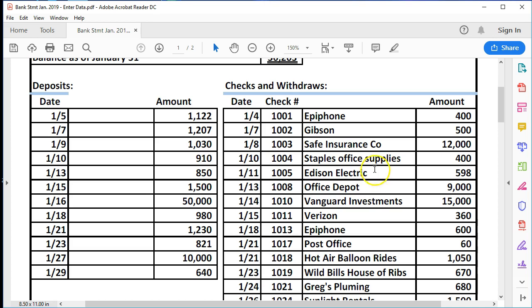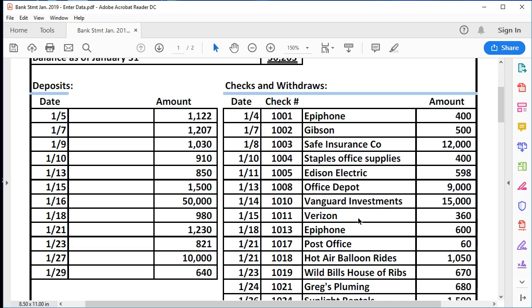So hopefully on the bank statement, even if the checks were written, we can still get the canceled checks or added detail of who the checks were written to into our system, because we do need to know in this case who the vendor is, who we paid, because who we paid is going to give us an idea of what account we should select. On the income side, it doesn't matter as much because we just assume it's all income. But on the expense side, we can assume pretty much that it's all expenses. That's fine. But we need to break out the expenses between the types of expenses.